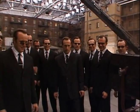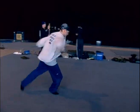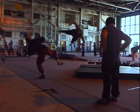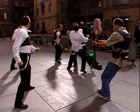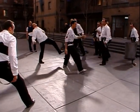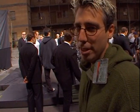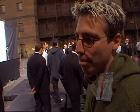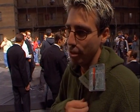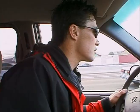All the Agent Smith doubles were pretty much auditioned. We auditioned about 50 guys, acrobats, gymnasts, martial art guys, regular stunt guys, put them through about 4 months of training to mimic the actor Hugo Weaving, as well as learn the fight choreography and develop the skills they're gonna need for this. They have expertise in different areas. Some are acrobats, some are martial artists, some can do performances, you know, that you would only get in a circus. Are they tough guys? They're tough guys with soft hearts, how's that?